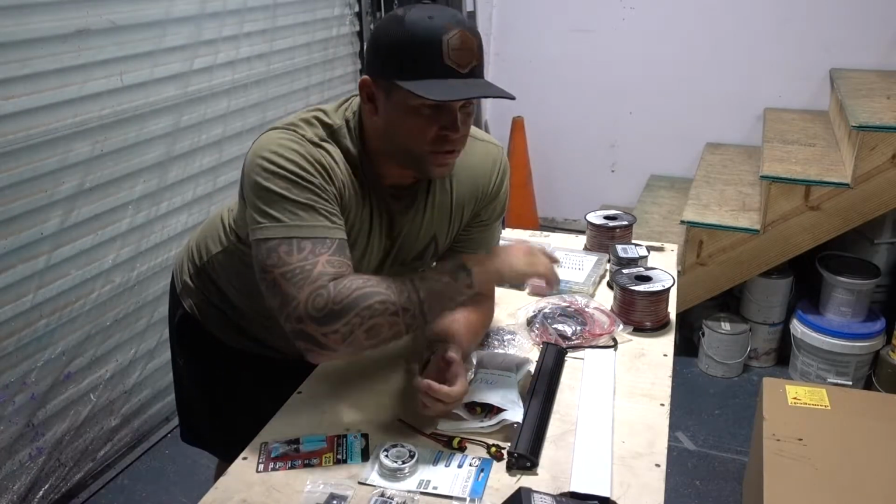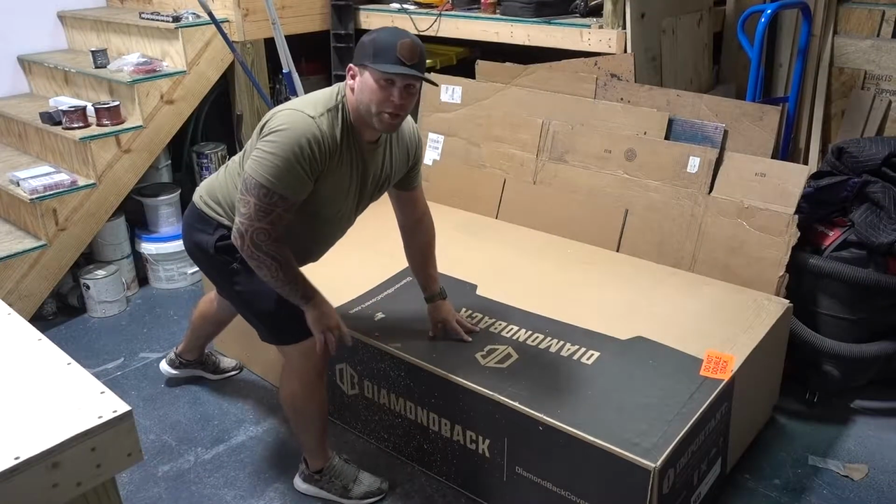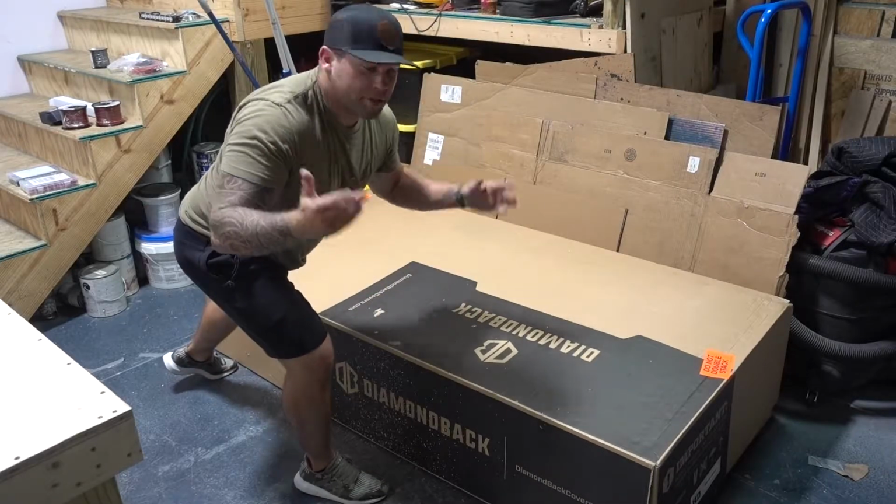Yeah, let's open up the cover, lay it out, get some stuff installed. There is nothing better than unboxing, especially when the box is this gigantic. I don't know why, I just really enjoy this a lot.